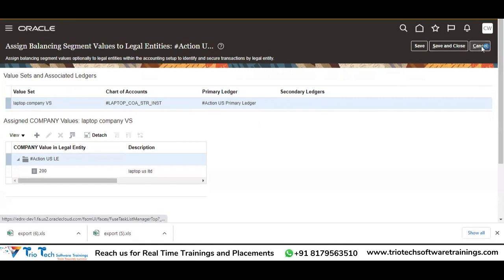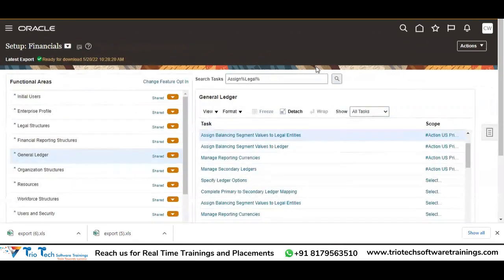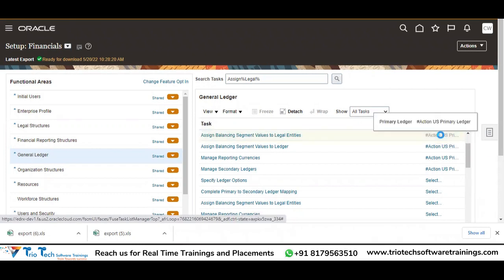Now for my case, which is for ABC Corp, I will first of all change the scope, because I want to add the balancing segment value to the legal entities of ABC Corp for my ledger. So now I will change the scope to ABC Corp. How do I do that?